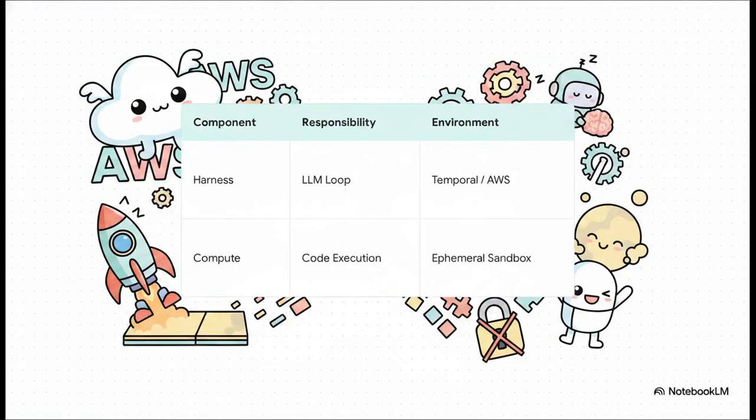In practice, this split is just beautiful. You've got the harness sitting safely over in your own robust infrastructure, maybe it's a Temporal job or a secure AWS server, and it's managing the LLM loop and holding the overall state. Then, on the other side, you have the compute layer, and this layer is completely ephemeral. It's just an isolated temporary sandbox that runs some code, alters some files, and then dies. It doesn't hold any secrets, and honestly, you don't even have to care if it crashes, because your harness is sitting safely across the network, just watching from a distance.